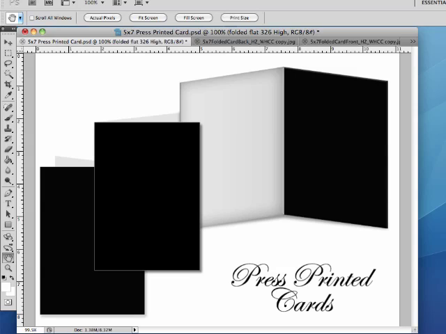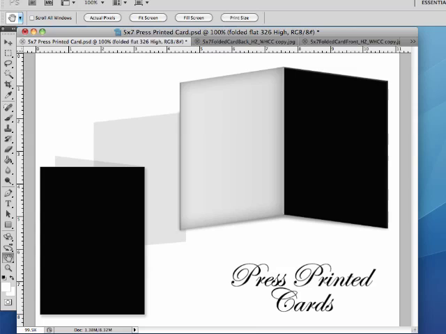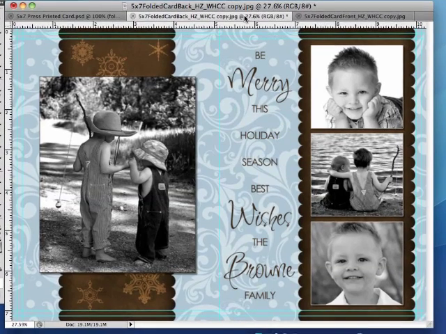So that's the front of the card. I actually like to turn that layer off to get started so that I can line everything up. We'll do the inside of the card first, and this way I can just see the entire inside of the card. Now I've also opened up in Photoshop my card, and this is a Be Merry card from Ashe Design. It's a large file because it's a print file, but we're just going to use a small image over in our web display.